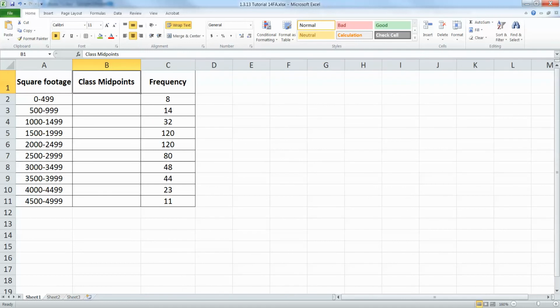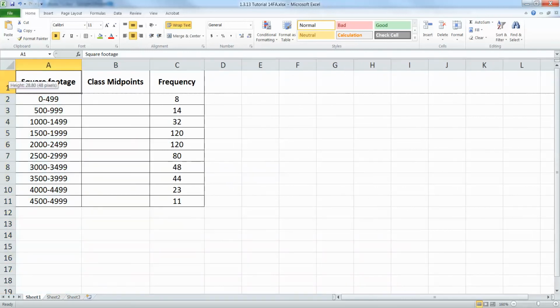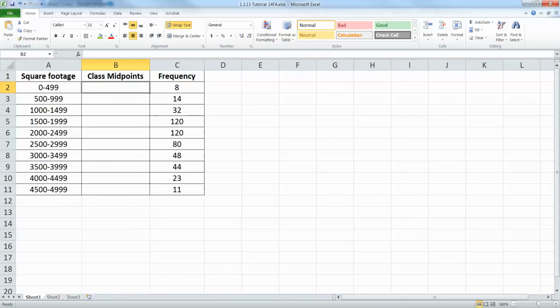Either one will work. Okay, so now for the midpoint, remember that the midpoint is the average between consecutive lower class limits. So for this one, I need 0 plus 500, divided by 2. You take consecutive lower class limits. 0 is the first lower class limit, then 500 is the next lower class limit, because this is really 499.9999999, right? And we don't bother writing it that way, but that's what it is because this is continuous data. So 0 to 500, add them up, divide by 2, you get 250.